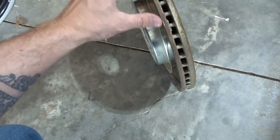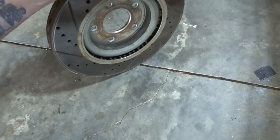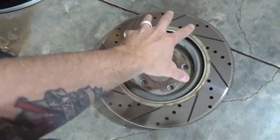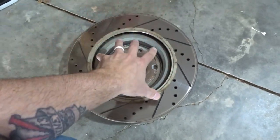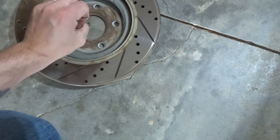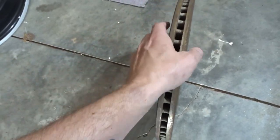The directional ones come at a slant for cooling purposes. But the fins themselves are not what cools the rotor. A lot of people think as the rotor spins the fins grab the air and cool the rotor that way, but that's actually not the case. You can watch some videos on YouTube with really cool demonstrations — they direct smoke to the back of the rotor, and as it spins at high speed it shoots that smoke out, spraying through all the fins 360 degrees around the rotor — that's where the cooling comes from.